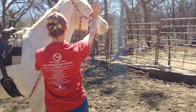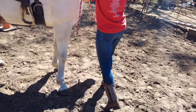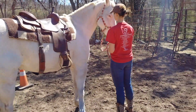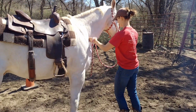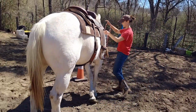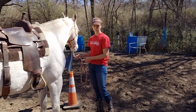That's what I mean by you have to keep that hand up. Ready? And just push that button. Push the button. Now release. Good. You got a little bit of a cross. You don't get a cookie for just one step. All right, ready? And one more step, please. So push the button until you get a crossover. There, you got a cross. Now release. So that's that first real small step.